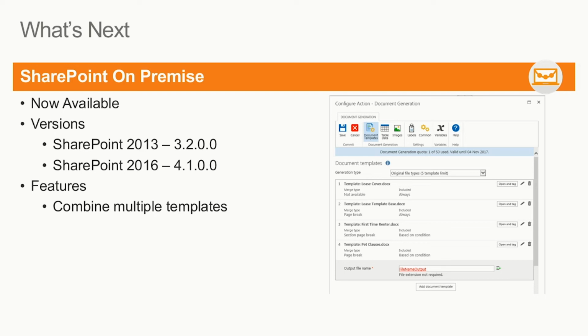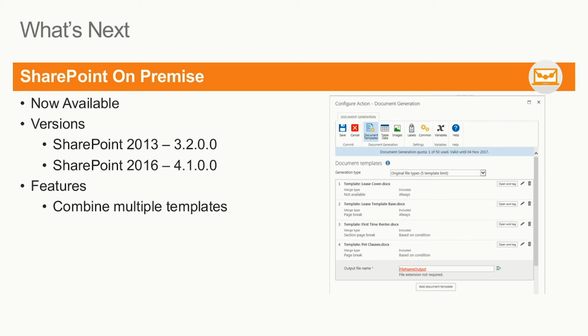So the Office 365 actions as they exist today are basically a document generation activity tied to one document template, and I need to have all of my logic based around that one individual template. But what we can do now, especially with the on-premise version and coming soon to a theater near you, is choose different templates to generate into a single document or a set of documents.